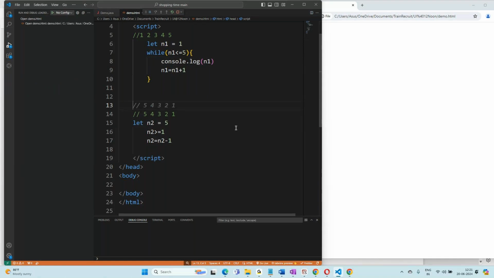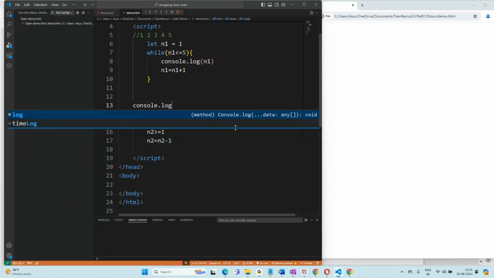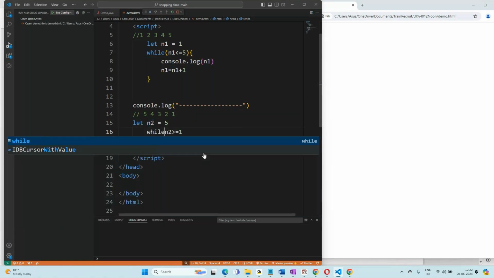Okay. Next. Console.log of N1. Now tell me what I should write here. While N1 greater than or equal to 1.